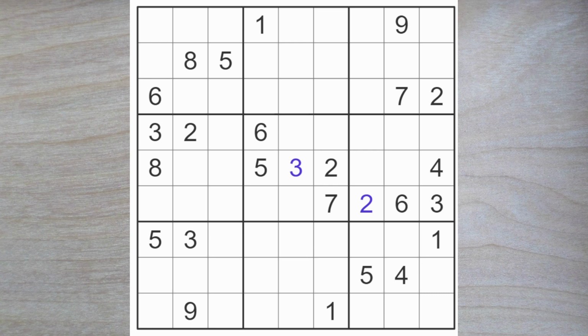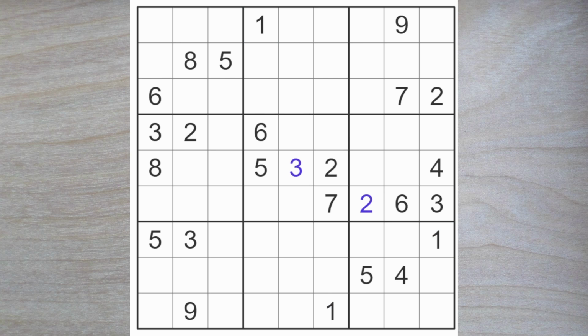What else? 8. So we are going to have an 8 in one of these squares because of this 8 blocking over. And therefore in one of these 2 squares. A 3 must go here or here. Can we do more with the 2's? I wonder. 2 blocks over and up. No, not at the moment. But a 1 must go here or here. That's certain because of these 2 1's blocking here and here.